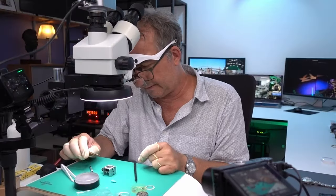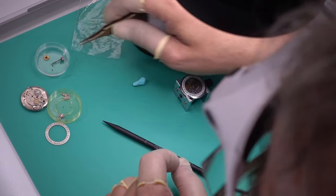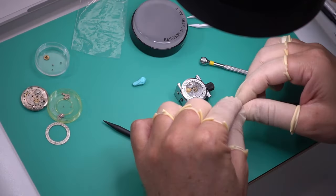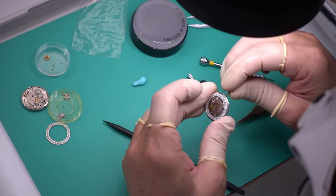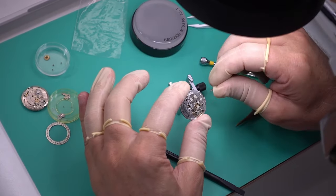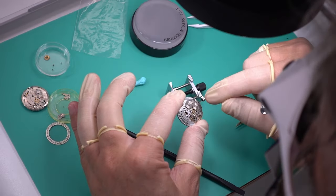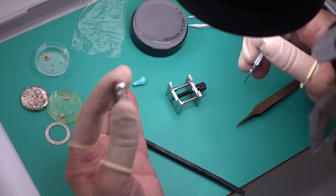So I think we want to not do this yet. This gear always falls off, so I'm going to put that aside. I want to flip this over. I could check the date. Let's check that the date wheel is functioning correctly. Can I put that face down there? Yes.